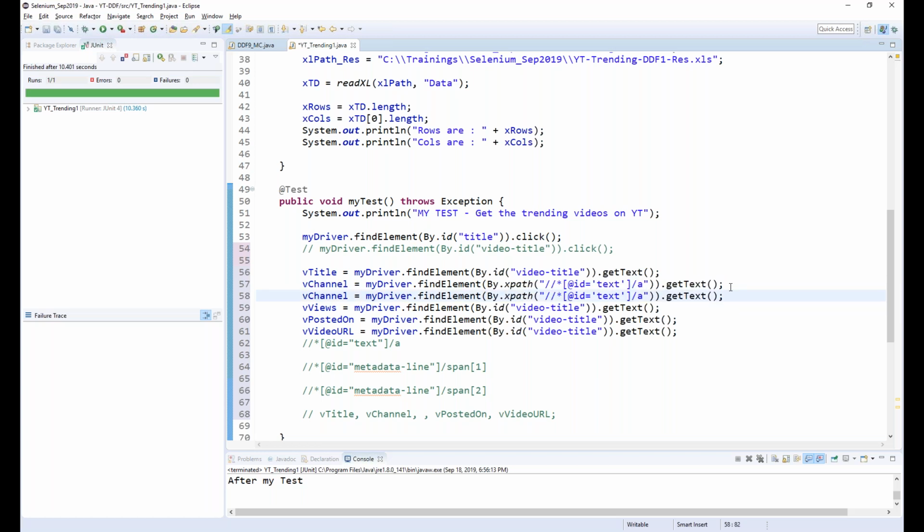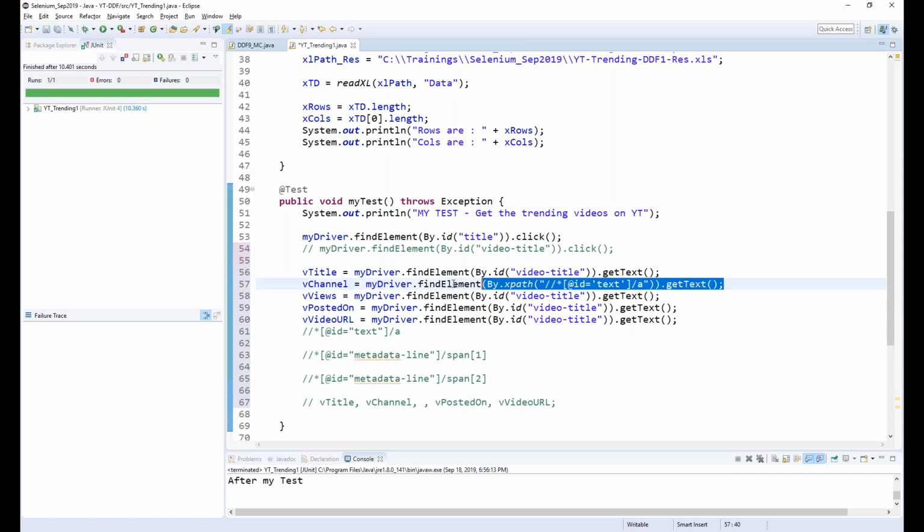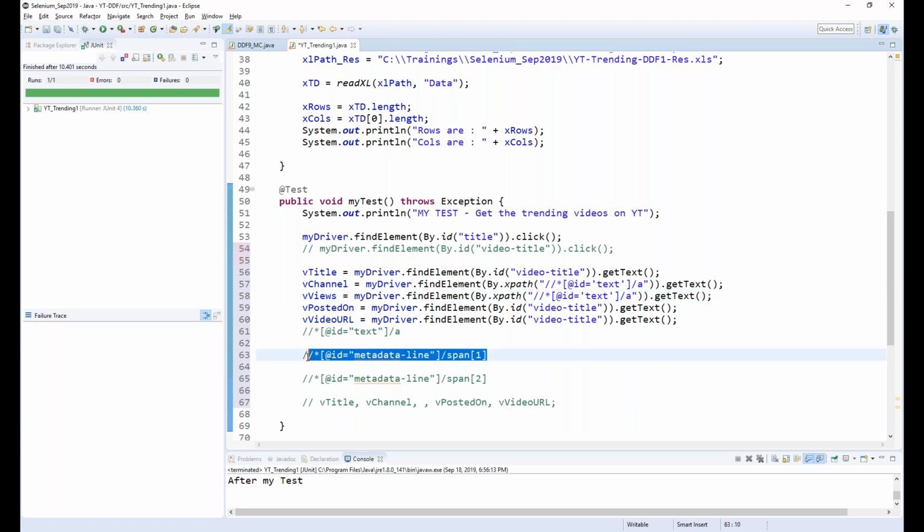If I copy this here and just change this to span 1, maybe this will work too. We don't know till we run it, team. And inside the double quotes, I can only use single quotes. Get text span 1, and then the next one was span 2.